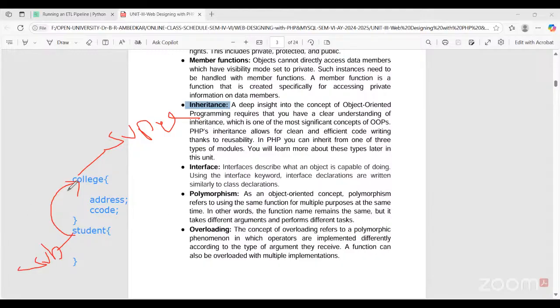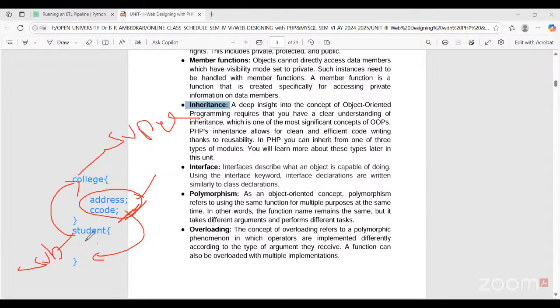The subclass goes to the super class, takes these two details, the data members and member functions, and uses them in the subclass without writing them inside the subclass again.